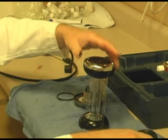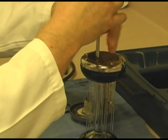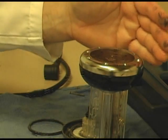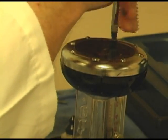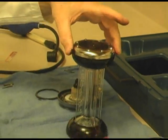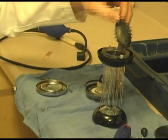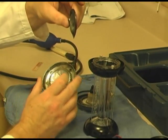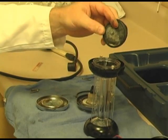Right now we're going to take the bottom off also. Now I personally would do one at a time, but for this video we're going to do both sides. Remove the 4 screws. I don't know if you can see on my hand, but you can see what happens with these rubber gaskets. And underneath here, you will find another rubber membrane gasket. And you can see how it's torn. And of course what happens is then that leaks down into here and causes you all sorts of little problems. And that's all there is to the disassembly of a Fyrite analyzer.